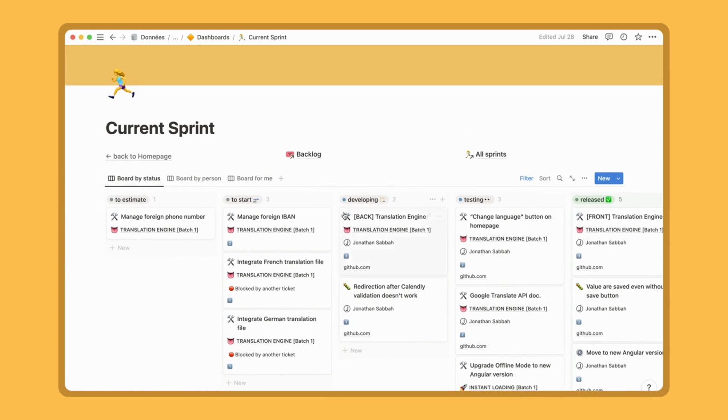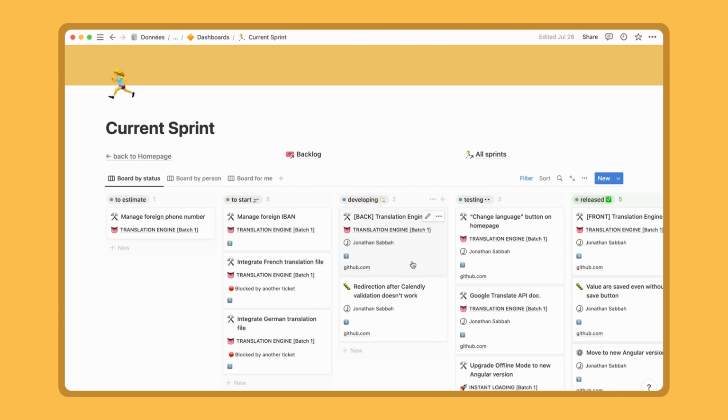Here, about the cards themselves, we can see on the card a small tool logo. I use this logo for user stories or tasks, which are the features. A small insect logo for bug fixes tickets. And finally, a wheel logo for technical debt tickets. On the card, we can see which epic this ticket is part of. For example, on this one, we can see that the translation engine is the heart of this sprint, as many of the tickets have this epic tag, such as the management of foreign IBAN, French translation, translation engine, etc. Underneath, we can see the name of the developer who will work on the task.